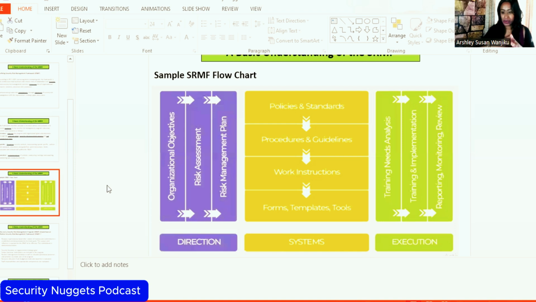Now, under systems, it's all about designing them. How are they going to be implemented? And how can the security systems achieve the security principles that we are aware of as security professionals? Because again, the security systems and controls that you're proposing in the security risk assessment and subsequent risk management plan, they've got to meet all the security standards and principles, all right?